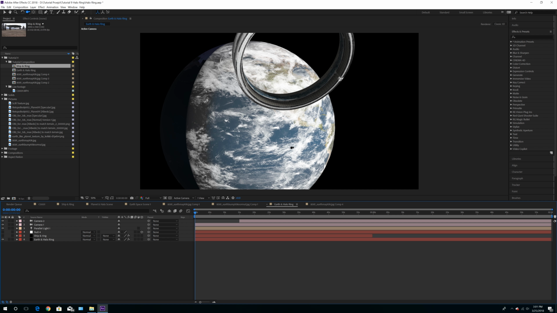For the Earth, honest truth, the best way to create a realistic Earth is to use a 3D modeling software. So many more tools to make that real. But that being said, in After Effects, what we used was high resolution textures. Okay, we had the Earth textures, we had normal textures, and we also had some lighting textures for the Earth, and we brought some clouds in. Now I knew that the clouds for me was going to be the key to create that realism, because no one's gonna get close to the Earth to see if it's real, but if the clouds look pretty real, then the illusion has been solved.